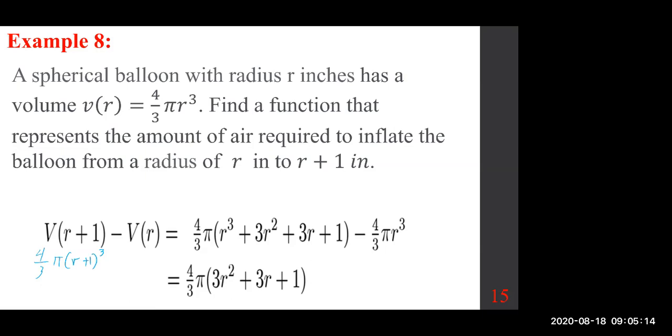The only thing that I want to add, okay, r plus 1 cubed, I hope everybody knows how to do that. Basically, you recall a plus b cubed is a cubed plus 3a squared b plus 3ab squared plus b cubed, right? So you can use that to simplify this. That's pretty straightforward. Okay, class?